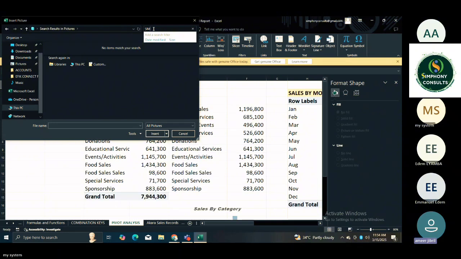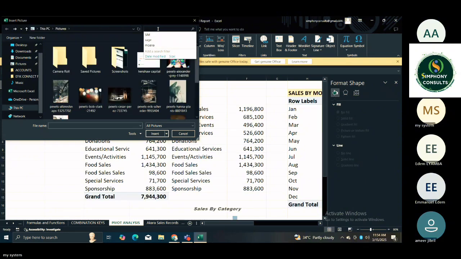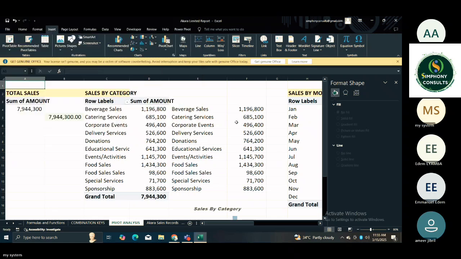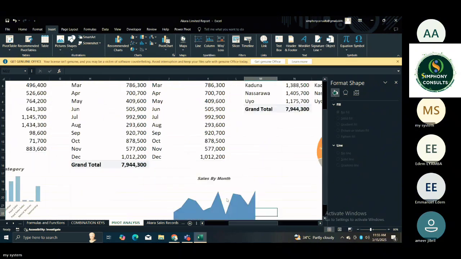How do you label the graph? Yes. You select where you have the chart title and double click on it and adjust the name, rename it from there. I don't have any chart title here. Which of them? Have you renamed all of them?